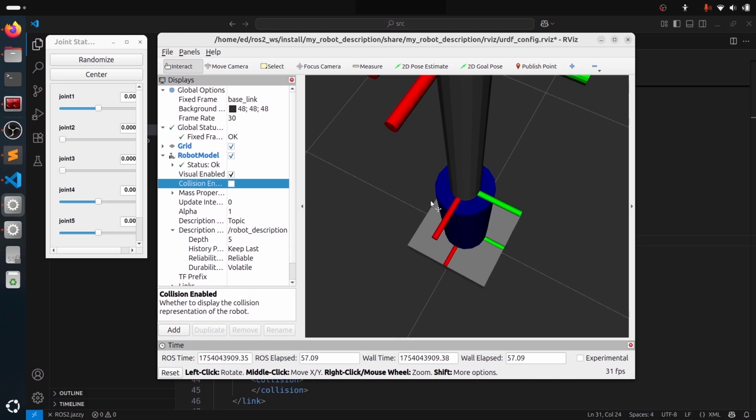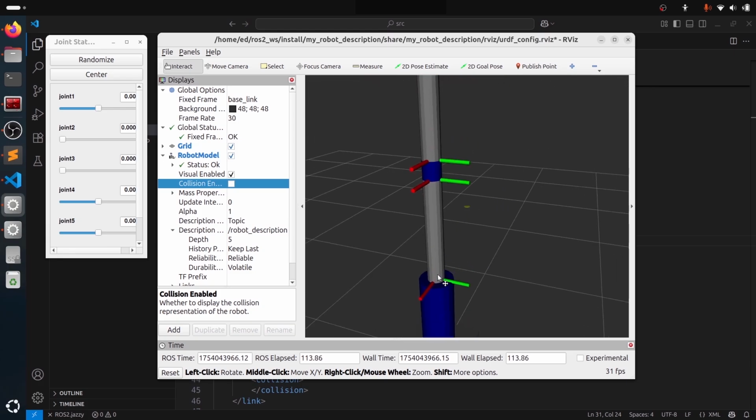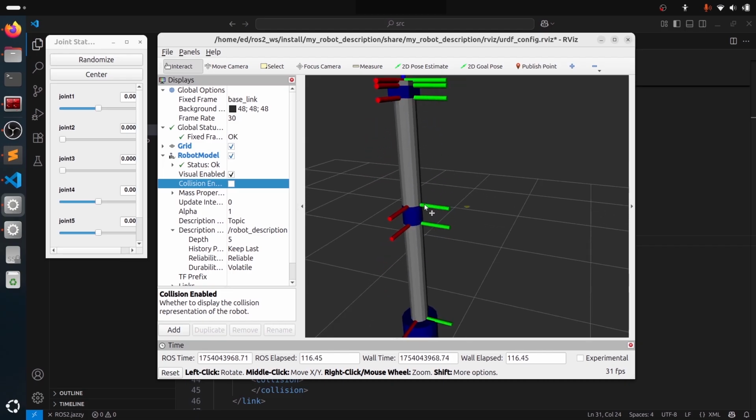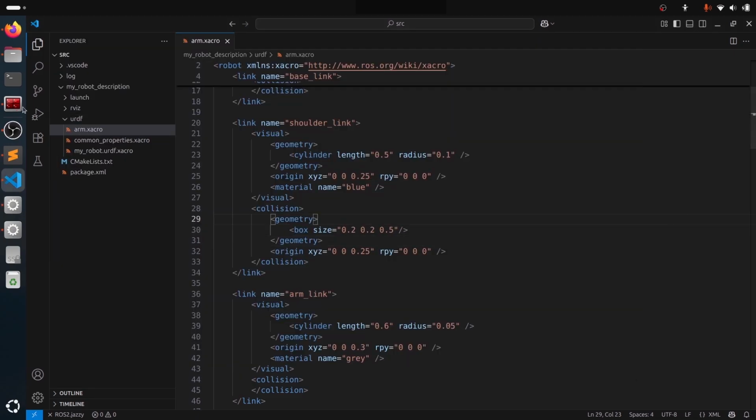Okay, just think about it. When you walk yourself through a door, you just go somewhere in the middle, okay? You're never really trying to go as close as possible to the door without colliding to the door, okay? You always have some margin. So it's not a problem to have a bit of extra margin when calculating the collisions, unless you really need a high precision. Then it's completely fine, okay? So here you can see for all the cylinders, we can use boxes, which is not gonna make a big difference. Okay, so let's go back to, I'm gonna stop this and let's go back to the code.